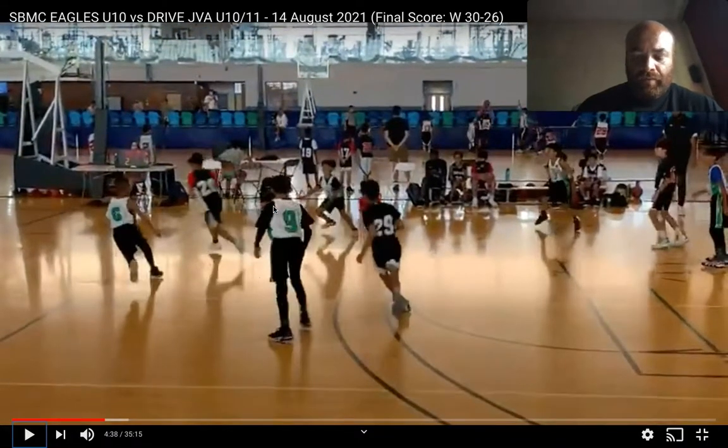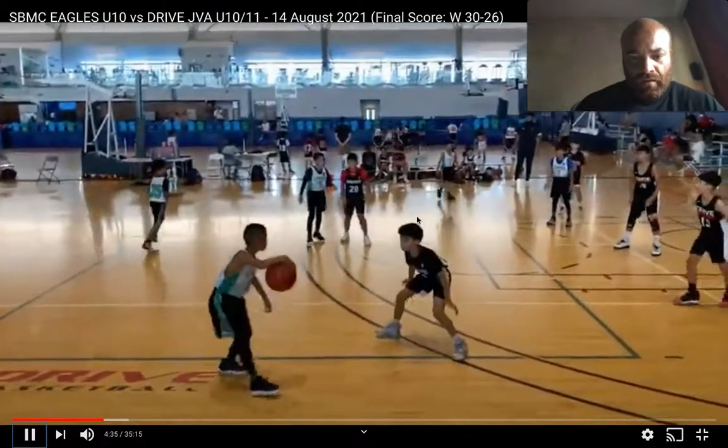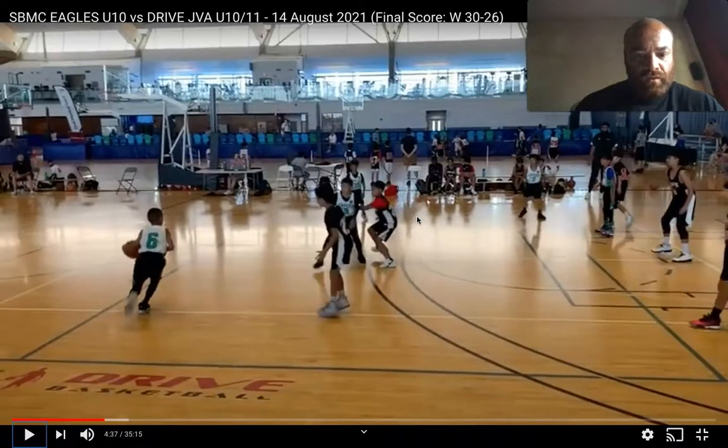But he was up. And so again, he's slightly in his yard. He sees you back up. He's out of his yard. What is he trying to do? Okay, one skill that you'll develop over time, all the guards, is the ability to see where the defense is and read the defense, and then make the correct pass based on where the defense is.